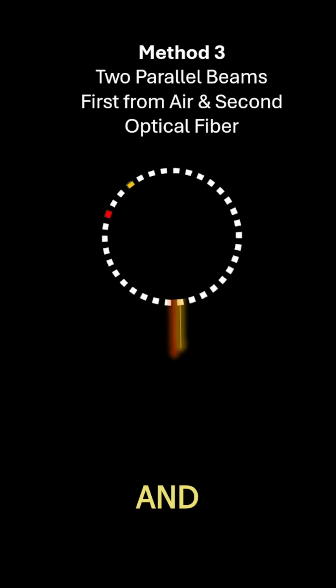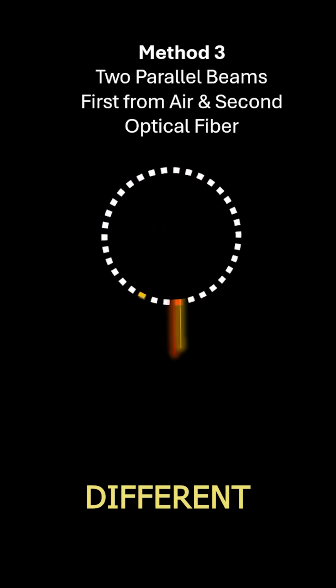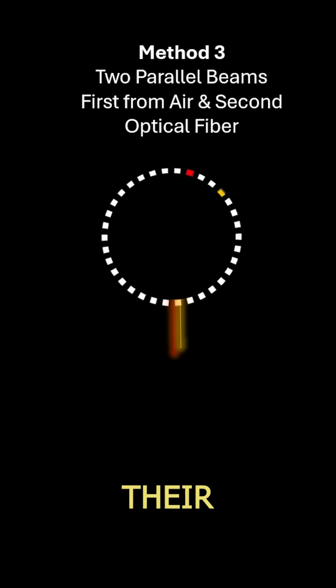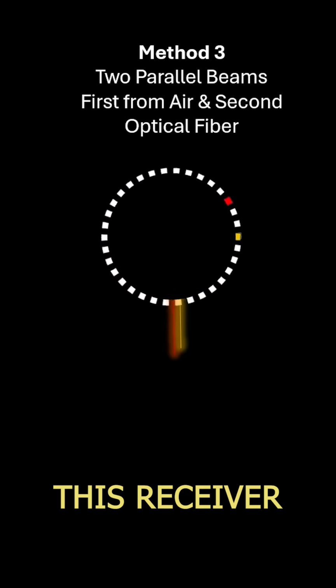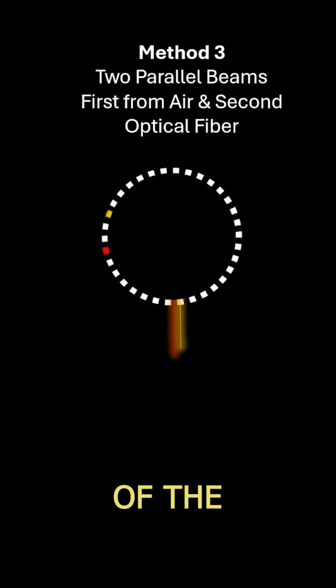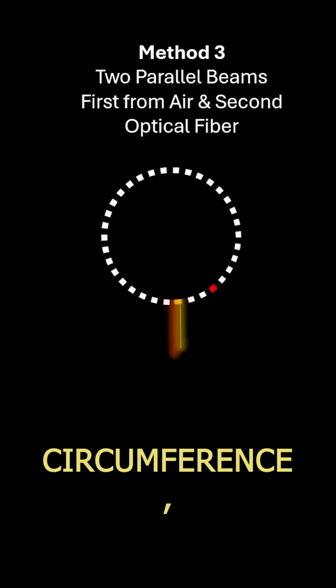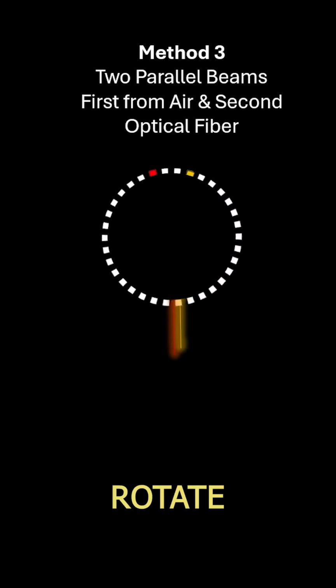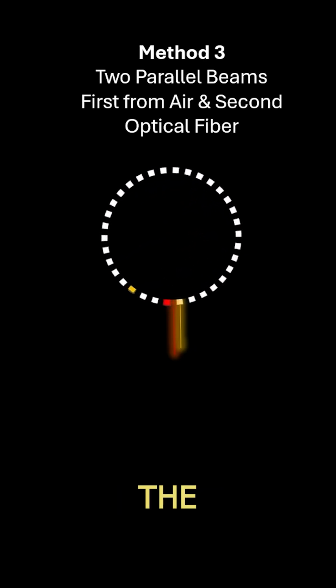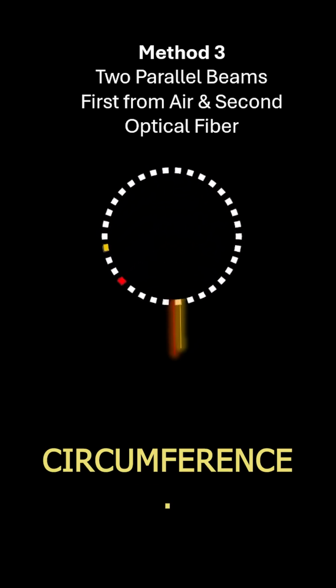The red one depicts the beam through air and the yellow one through glass fiber, and these will reach a specially designed receiver at different times and will mark their hit points, depicted with red and yellow dots. Now this receiver would be along similar lines to the initial high-speed shutter, would have 1 millimeter sensors spread across its entire 100 centimeter circumference, and is expected to rotate at 1000 rotations per second. The total number of sensors thus would be 1000 spread across the entire circumference.